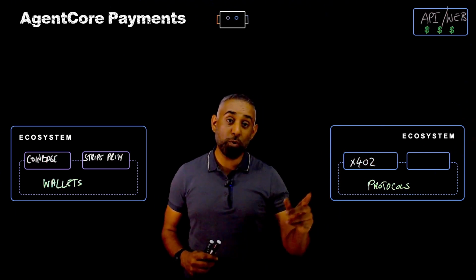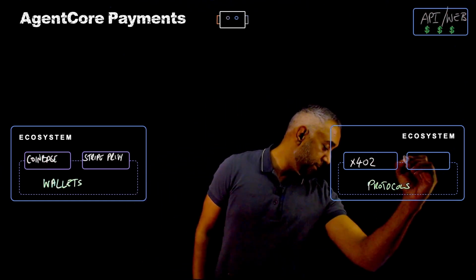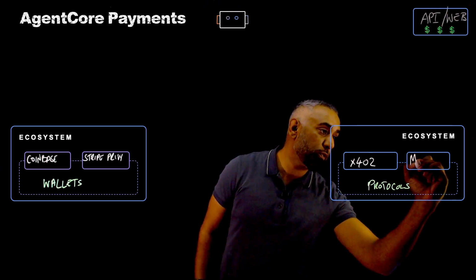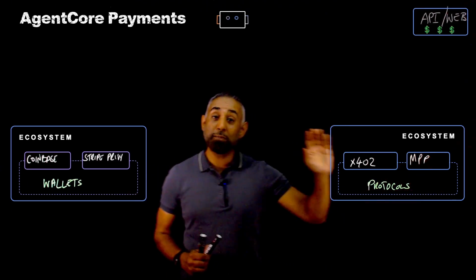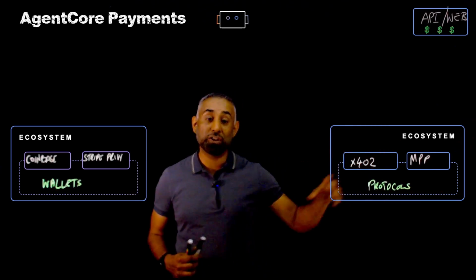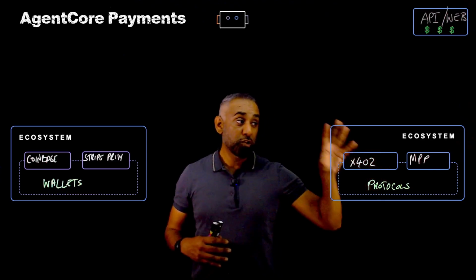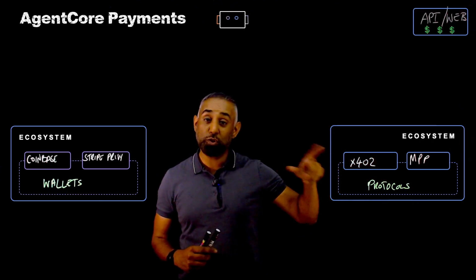So that's super cool. And then our second protocol is the MPP, so the Machines Payments Protocol, co-authored by Stripe and Tempo. So any provider that supports MPP can actually initiate an MPP payment with Stripe and Privy and so on. So those are the two key protocols supported at the moment at GA. I'm sure there's more to come, including more wallets.